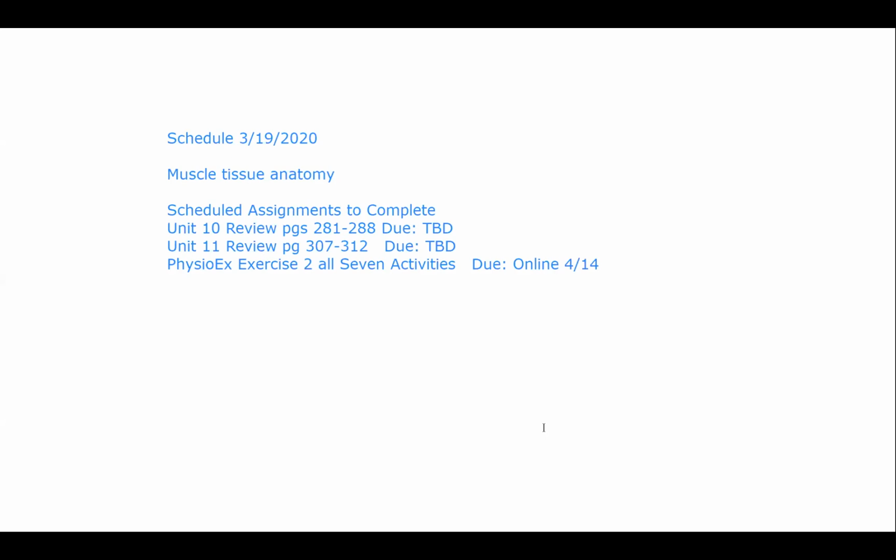It has so many steps, in fact, that we are going to divide it up into 3 different segments. We're going to do 3 different parts. And whenever we have our next exam, whether in person or online again, I guarantee that 2 of those 3 steps will be essay questions on the exam. So it is a big, elaborate process. Not necessarily hard, but it is elaborate. So be prepared for that. And one of the things that will help you to understand that is the PhysioEx.